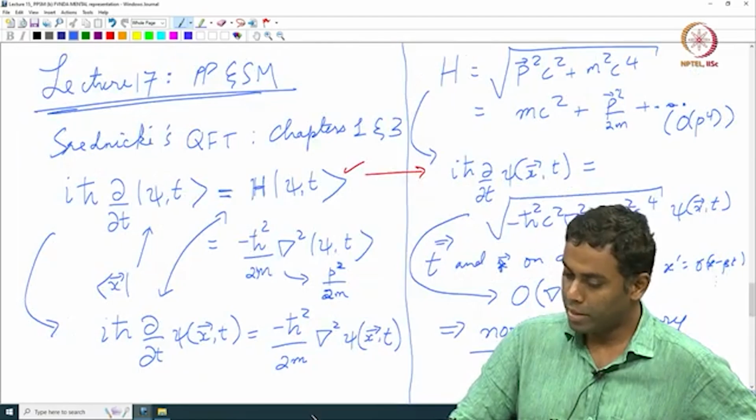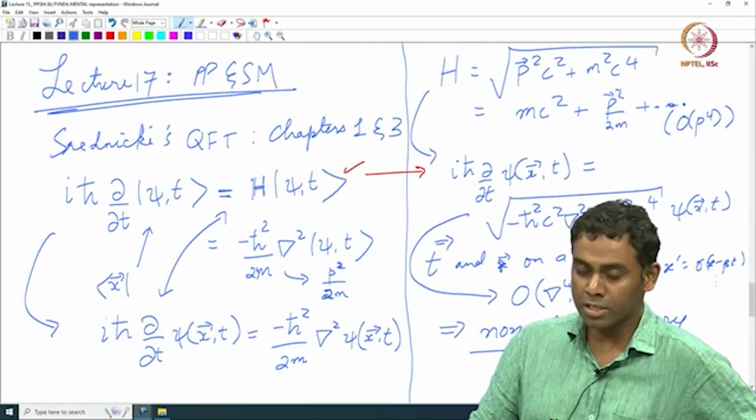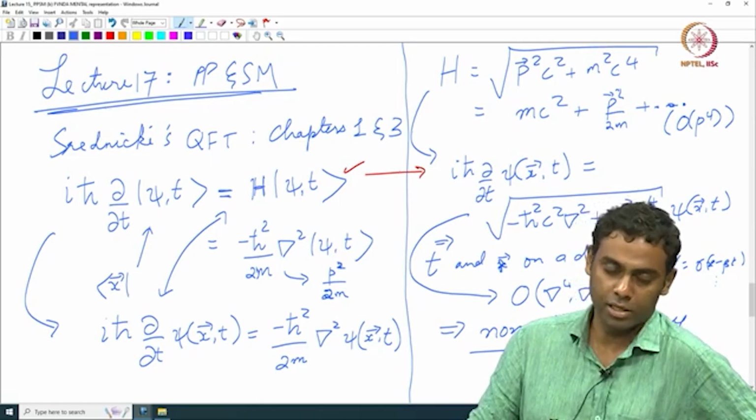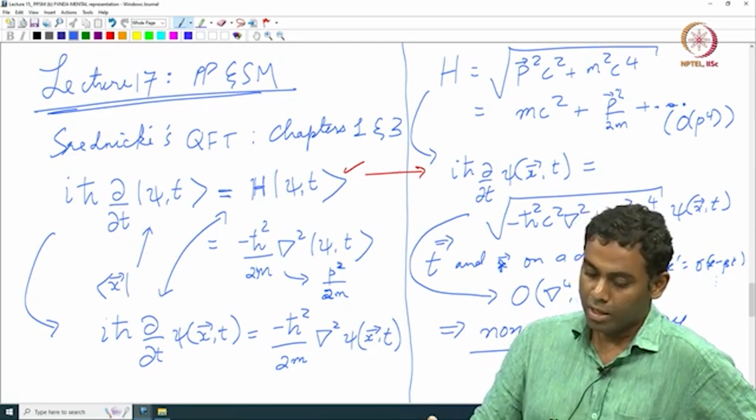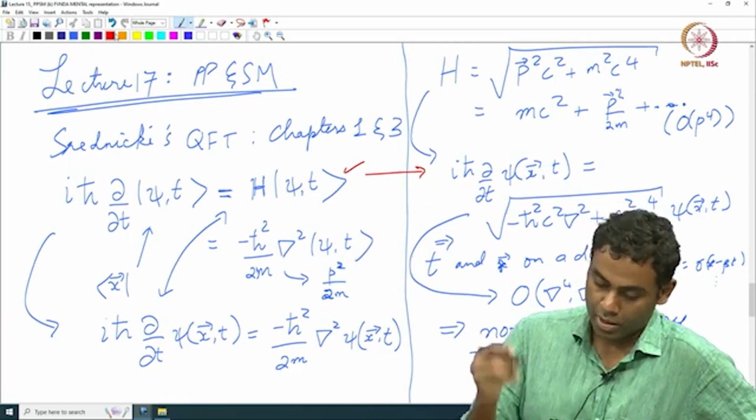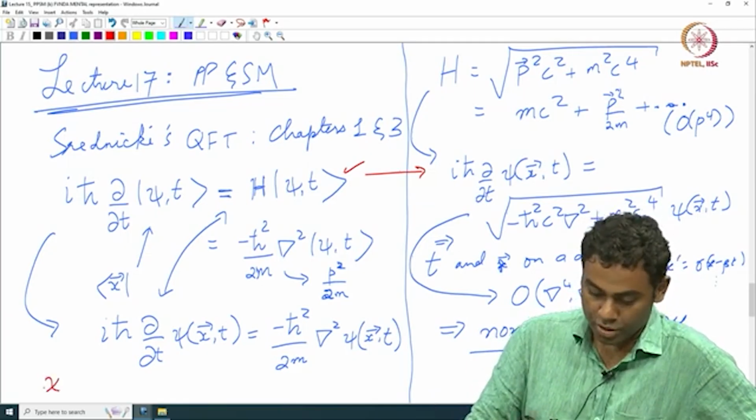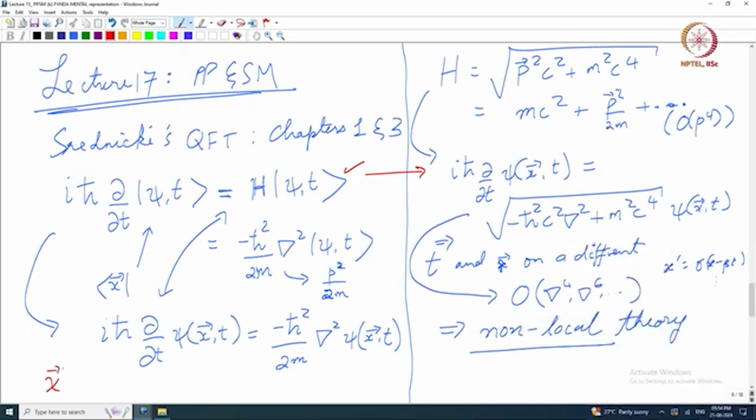Notice that in quantum mechanics, there is always something very strange, at least, that we do in quantum mechanics. We use position as an operator, correct? But then we never use time as an operator. Agreed? Time is just a label that marks basically the time on the wave function. However, position and momentum are operators, correct?